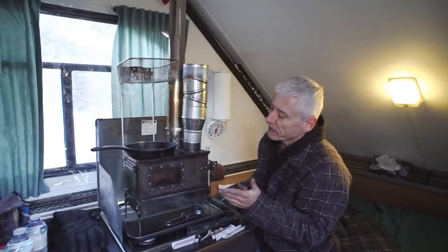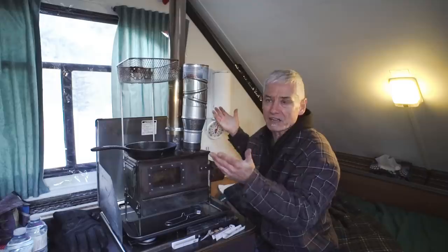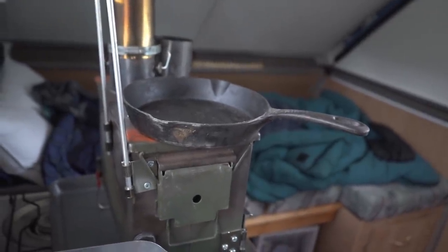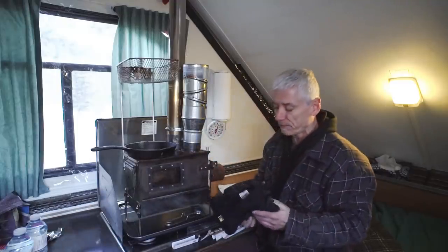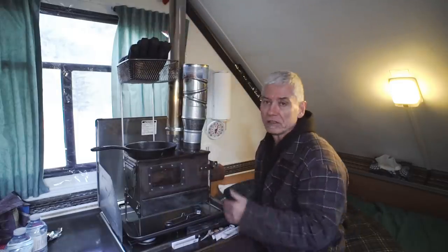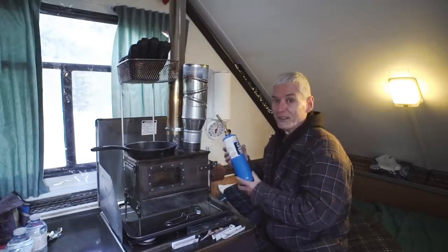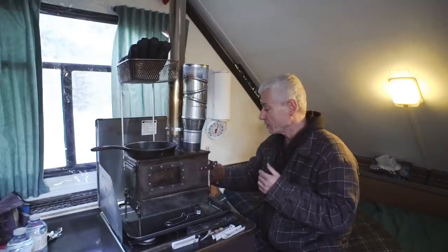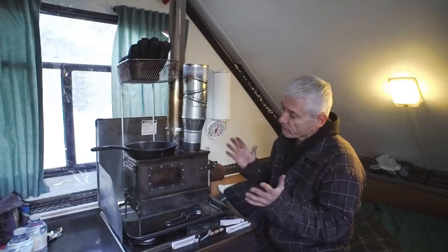The other modification: I had a deep-fryer basket lying around, so I put it on aluminum quarter-inch rods that suspend it above the stove — attached on the back similar to how I did the legs. The reason is if I want to keep something warm or dry, I can put them up there — like gloves or socks — and they won't burn but they'll be very warm and dry. New full canister of propane — don't start off with half because it doesn't work. I'm going to use little triangles of cardboard to help start things and I think we should be ready to get her started.